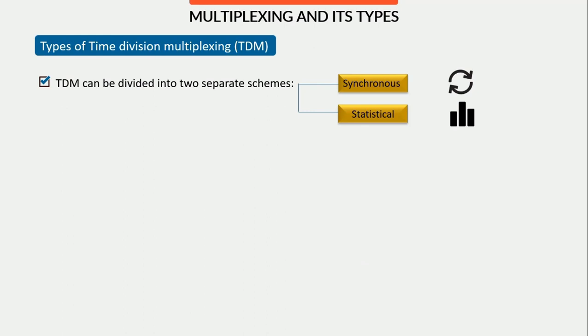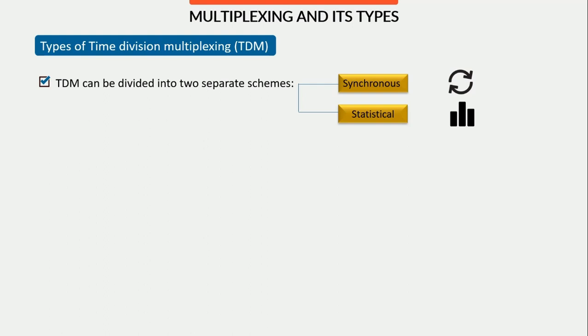In synchronous TDM, the data flow of each input connection is divided into units and time into some fixed slots. So each unit occupies one input time slot. Statistical TDM multiplexing is a method of transmitting multiple types of data simultaneously across a transmission cable or line. STDM is commonly used to manage data transmission over a local area network, or LAN, or a wide area network, which we call a WAN.